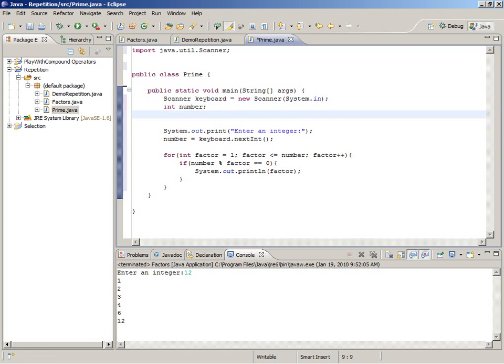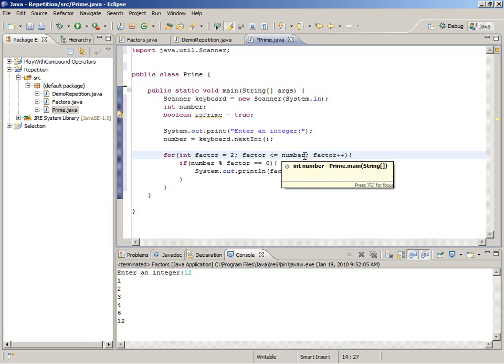I'm going to declare a Boolean variable. Call it isPrime. And I'm going to initialize it to true. Now I'm going to start at 2 because I know that 1 is a factor of everything. And I'm going to continue until we've gone to number minus 1.